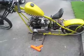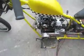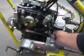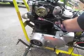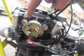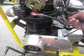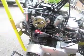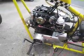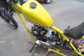Now we're up and running. As you can see, as it's warming up. Backfiring. I need that plate to go round a little bit more. So I have to adjust the whole system so the dot is more on this side. I'll get it. No oil leak at least.